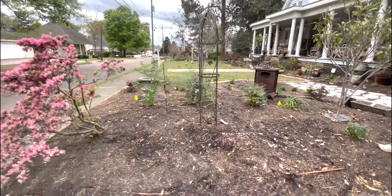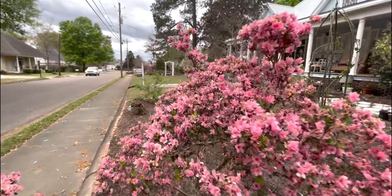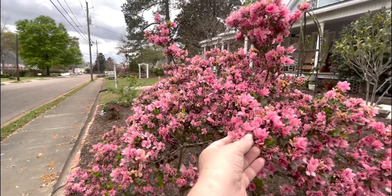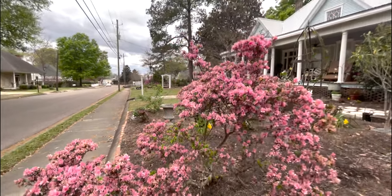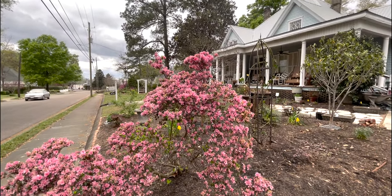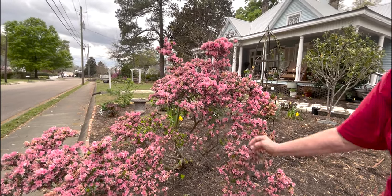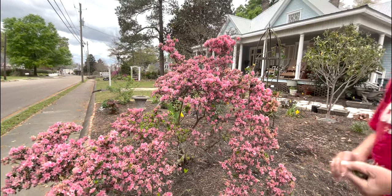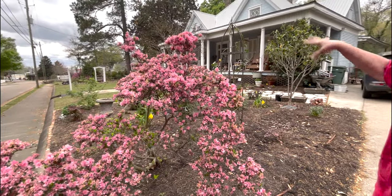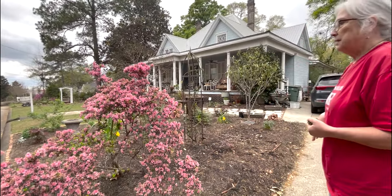This is my favorite of all Mom's azaleas — it's just petering out, but it has these itty-bitty little pink blossoms that are so pretty. It'll stay green for the whole season but only has pink blooms in spring. You had three or four of these, but they didn't make it when we took out the big magnolia.